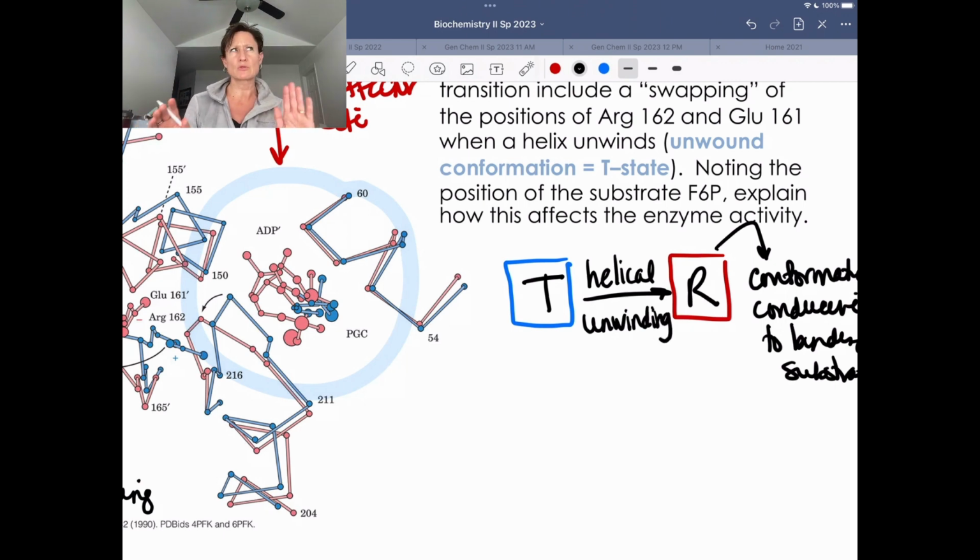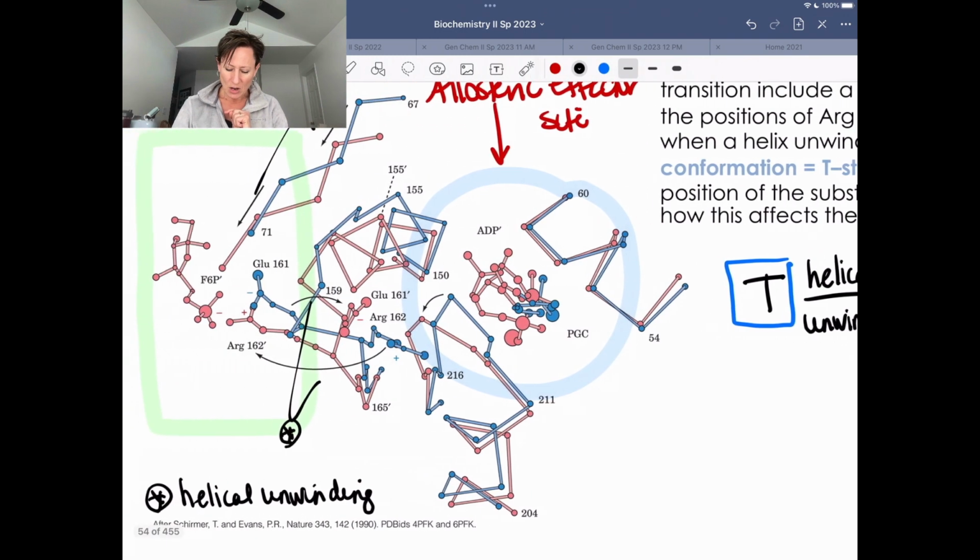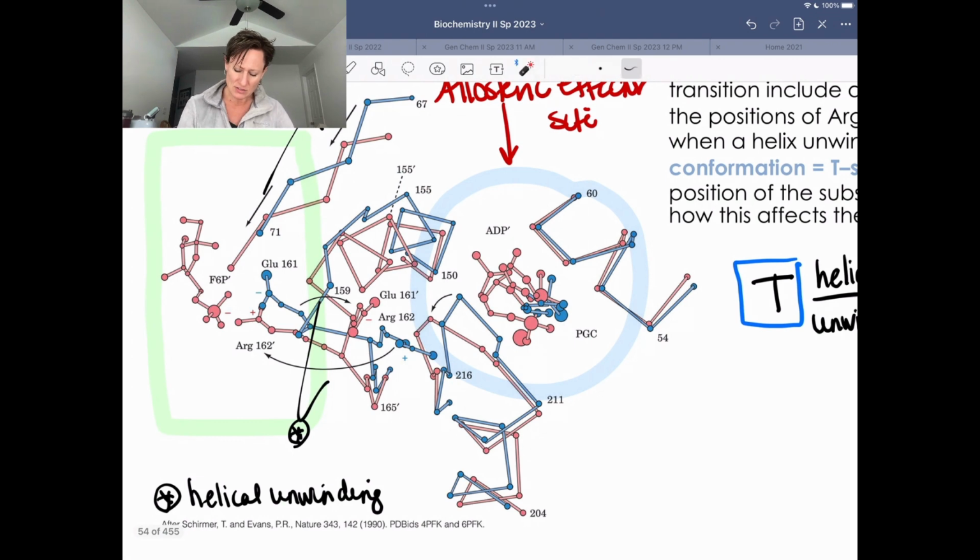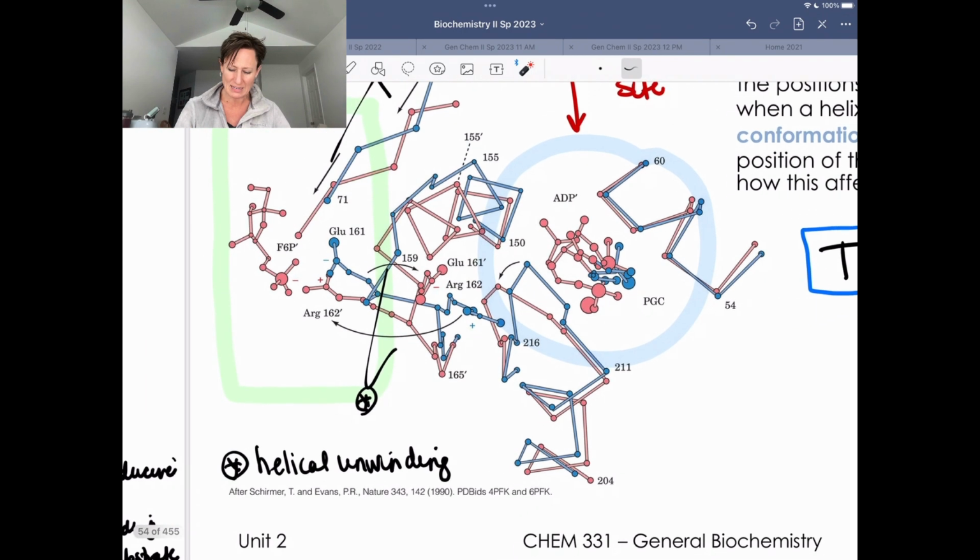I don't need you to remember whether it's winding or unwinding, but we have a conformational change that goes from T to R. And what happens specifically at the enzyme active site is, let's talk about first, the T state has a glutamic acid 161, and so it's the adjacent residue, 162, an arginine, that now gets to slide into the enzyme active site. So by unwinding this helix, we're changing which of two adjacent residues gets to sit in the enzyme active site. Okay, so one other piece to highlight here before we sort of put this together.